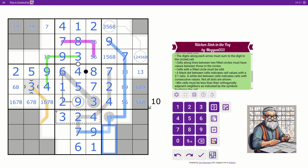Okay, what are these? 1, 3, 5, 6, or 8. This couldn't be 1 or 6. That doesn't help though. Wow, this is still lots of options here. Well, does that limit this though? Because if it's 5, that would be 8 and 6. That still works. If it's 5, then we need 11. What can 11 be? Well, 8 and 3, no. 7 and 4, no. 9 and 2, no, because of the 2. Okay, and 5 and 6 can't be because we already have the 5.